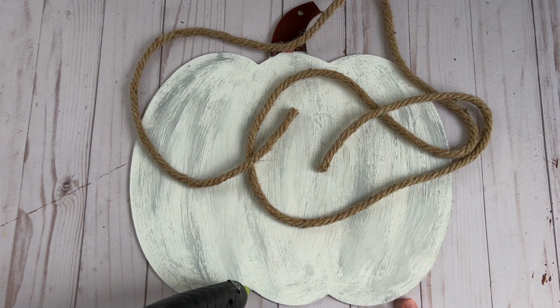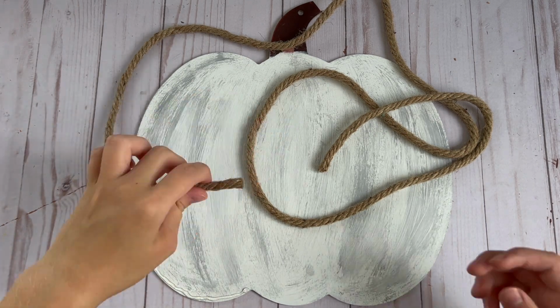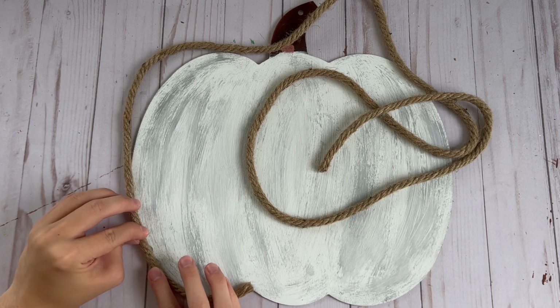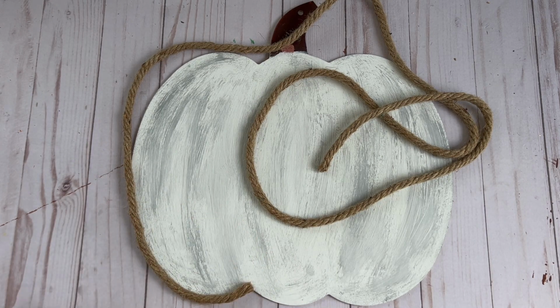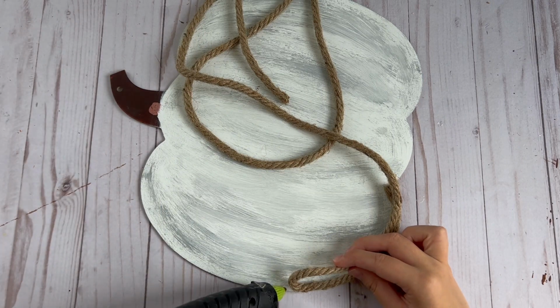I'm using this jumbo twine that I got from Dollar Tree, and I'm going to wrap this all the way around my pumpkin. You're going to want to start on either the far left side at the bottom or the right. So I'm starting by gluing the twine in between the 2 bumps at the bottom. In that little indentation is where you're going to want to start.